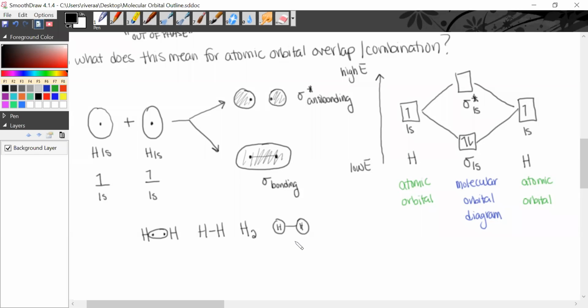Now, just by looking at these other models that we're more familiar with, I look at that and I see a single bond. You guys now know that single bonds are sigma bonds. Sigma bond, I only have one of them. That's a sigma bond. I also know that this has a bond order equal to 1 because it's a single bond.